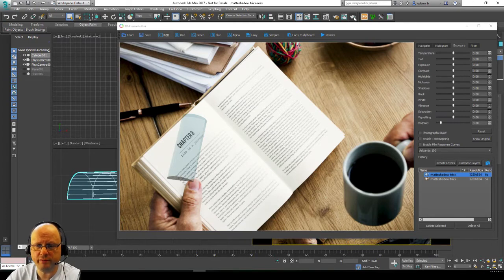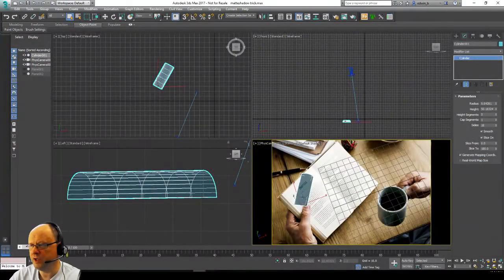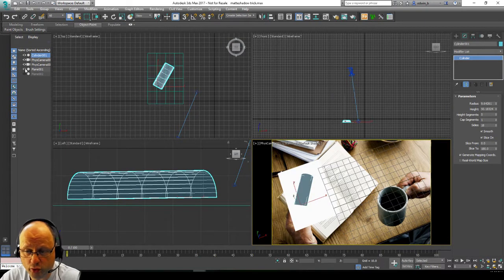This is a common issue with matte shadow if you want to add transparent or refractive objects into an existing photograph, so you have to do a little bit of work. Also, we don't have any shadows falling onto the book. To solve this, you would create a plane that works as a shadow catcher. The only thing you want is the shadow there and nothing else. Everything else should be see-through to the background.